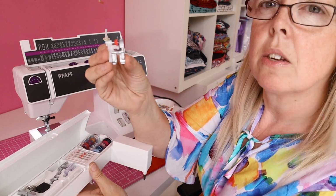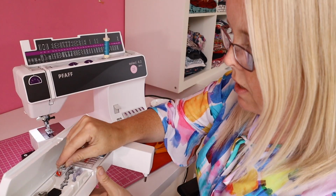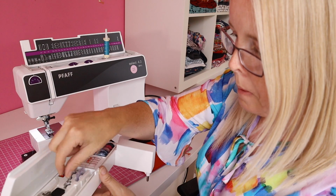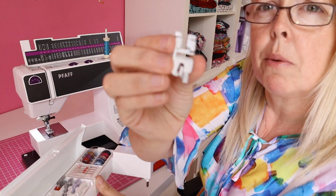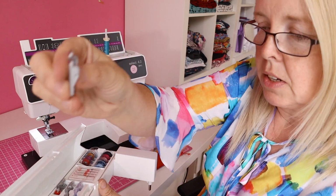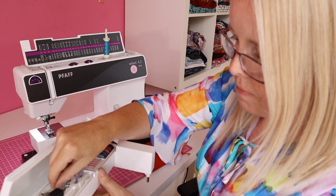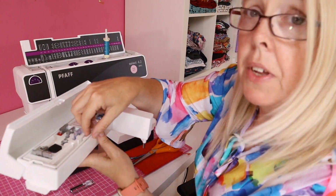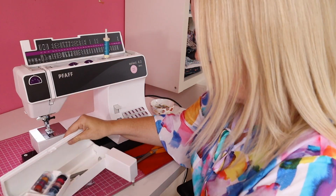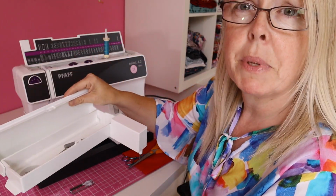It's got a blind hem foot. It's got your normal little zipper foot. It's got a rolled hem foot. And it's got a darning foot. And then you take out this little shelf, and then there's more storage underneath for brushes and bits and bobs.